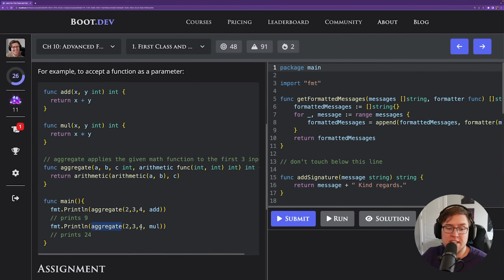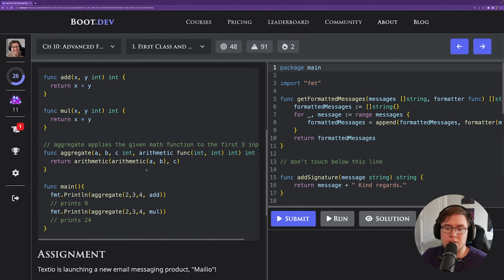And then we can also use that same aggregate function with the same numbers, 2, 3, and 4, but this time pass in that multiply function. And here we'll get 24, right? Because we're multiplying all of the variables together instead of adding them. It's okay if this is a bit confusing, if this is the first time you've worked with functions as data. Take a second to really stare at this code and figure out this crazy function signature. It's actually not that complex once you get past the scary syntax, but don't feel bad if you have to pause the video and take a good look.